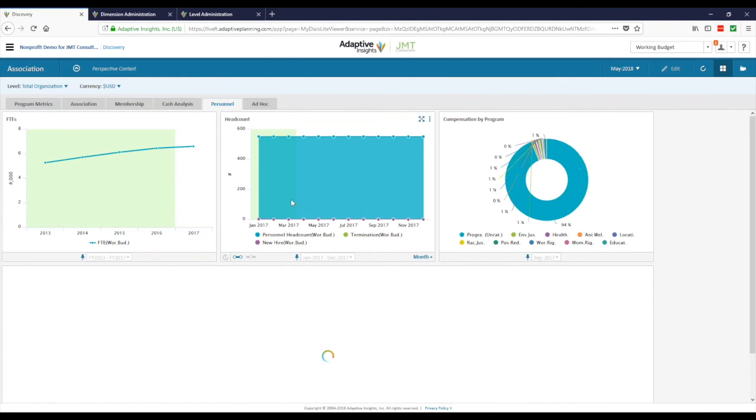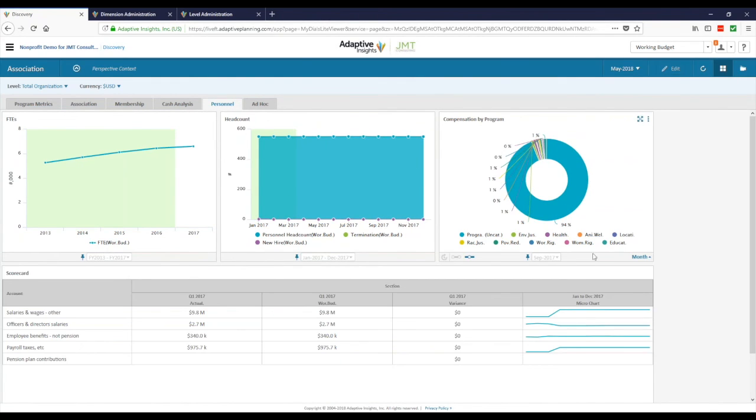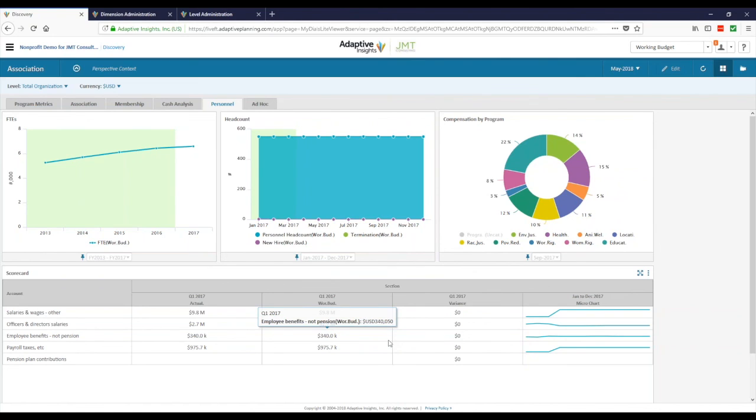Another example would be a personnel sheet here, or personnel dashboard. So within here, if I click on this, you'll notice that there's quite a bit of programmatic or non-program specific expenses. If I just close that out, you'll notice that these are now showing up with a more accurate picture of those programmatic compensation. Down here is a scorecard, and you're going to notice that this is a bit different than the other charts and graphs, but it's still pulling in some summary data from other parts, in this case, the personnel sheet within Adaptive. And that's a quick overview of what the dashboarding has to offer.